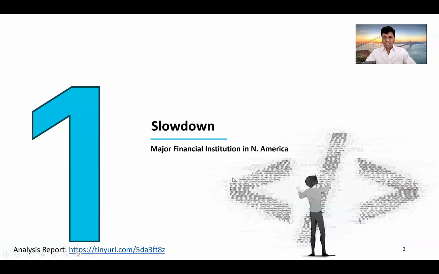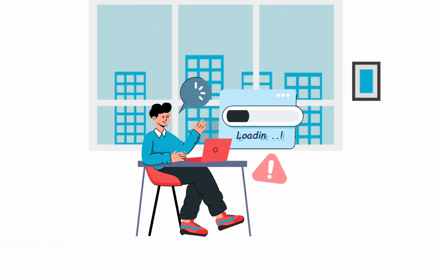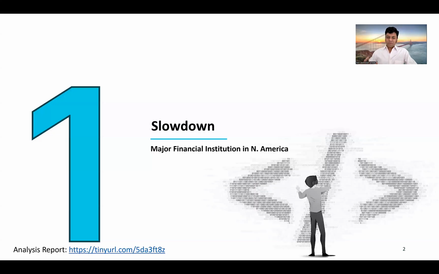The first case study that we are going to discuss is a slowdown that happened in a very major financial institution in North America. It is one of the top 5 financial institutions in North America. It was happening in the middleware platform. As a lot of you know, the middleware is a core, critical part of any organization. If middleware goes down in a financial institution, online banking will not work, mobile banking will not work, the stores, the ATMs, none of them will work. So the middleware's availability has to be 9 fives, 99.999%.